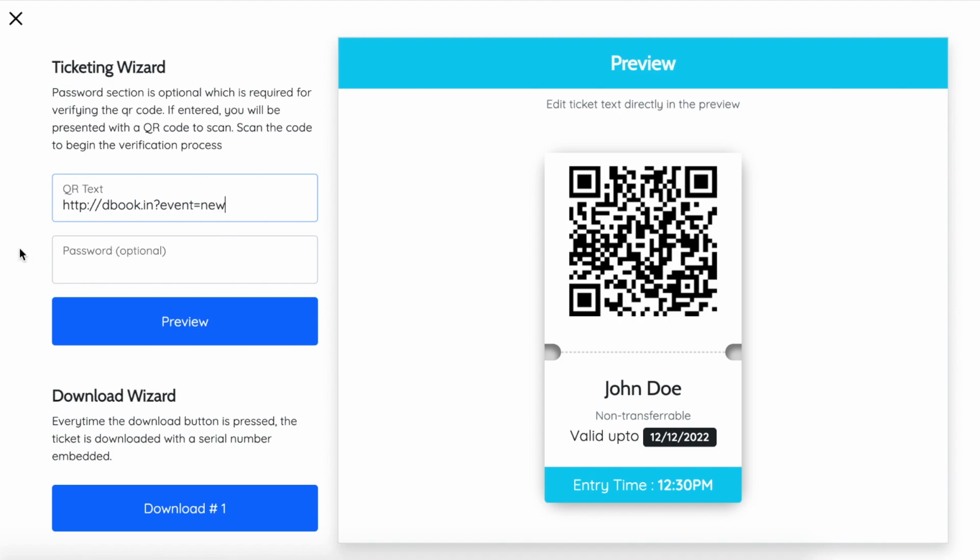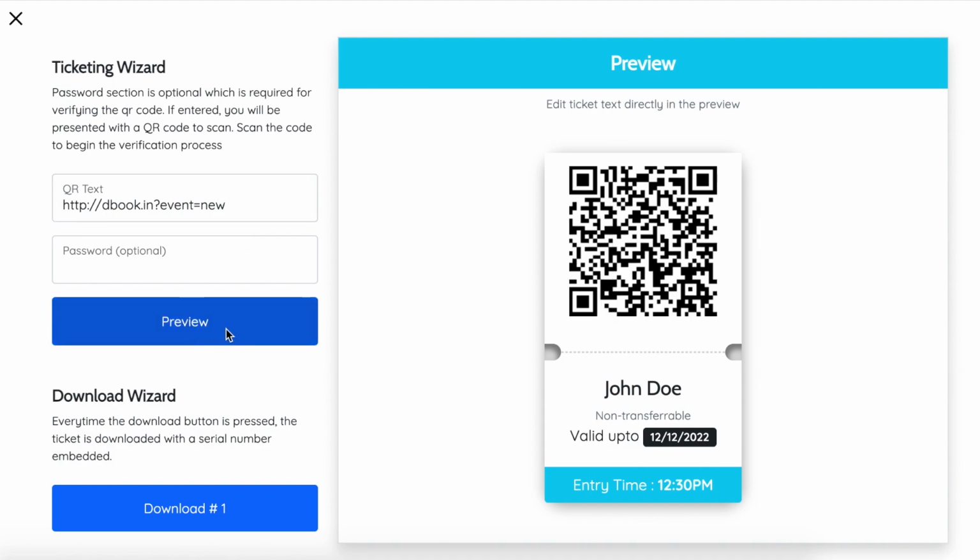This password is optional. If you create a password, we will have a new thing pop up here. You have to scan that, and then you will be taken to a verification system, which we will see in a bit. Once we have this, we'll preview, and you'll see the QR code changes.